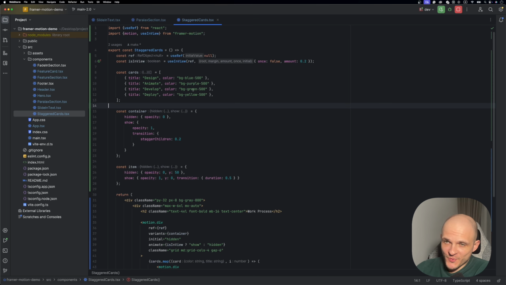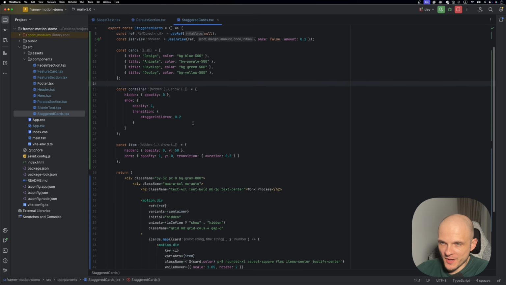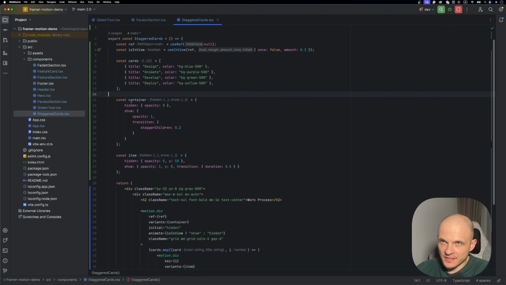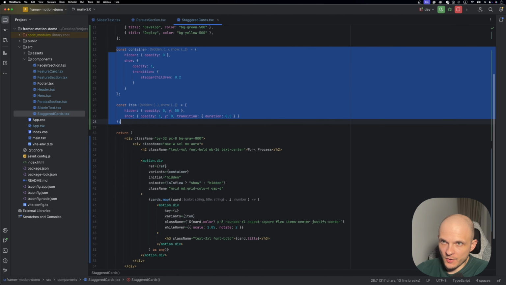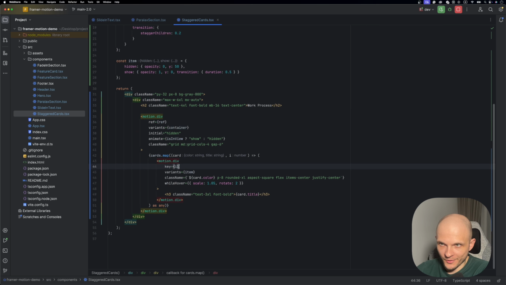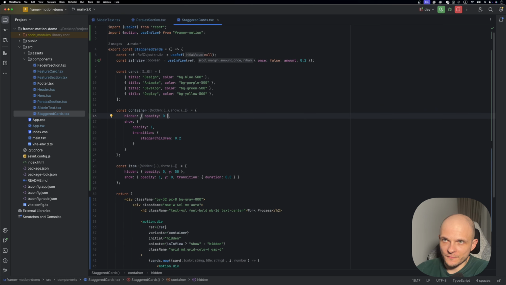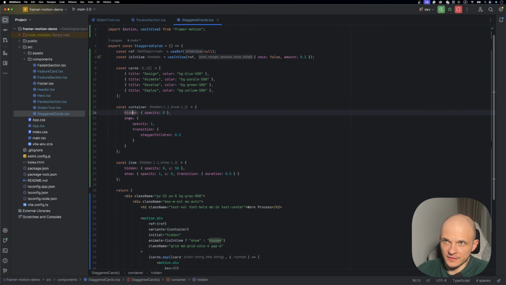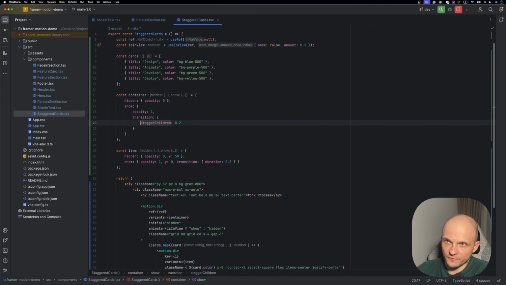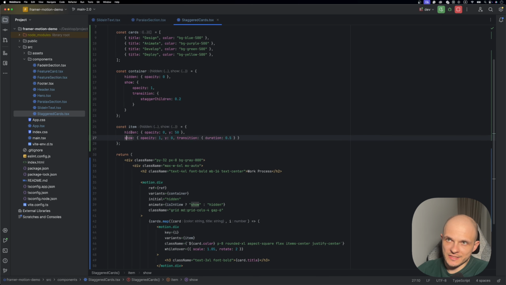As you noticed in that component, we're going to use variants, the ones I mentioned in the beginning of the video. And these variants we're going to assign here and then pass to the parent component and to the child component. We use variants to define multiple named animations, and in the parent component we're going to use hidden and show. And also you can see we have staggerChildren here, so that means that we will animate child components one by one with that delay. And for the child component we're going to use hidden and show. This is the initial state and the final state of that component during the animation.